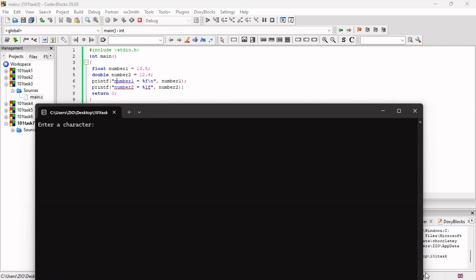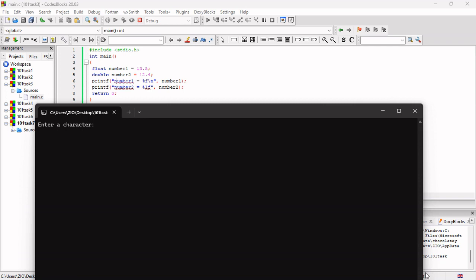So the next example. Here we have a new method, scanf. Scanf is a function that reads formatted input from the keyboard. So whatever you type from the keyboard, scanf is the one which will recognize what you are going to write.